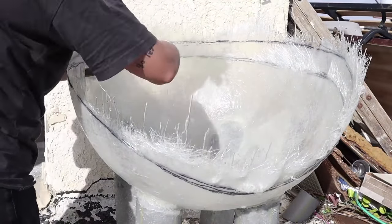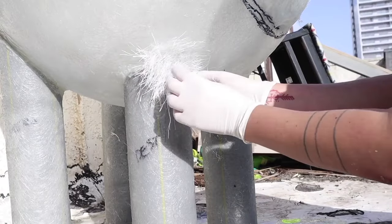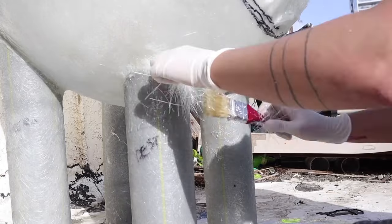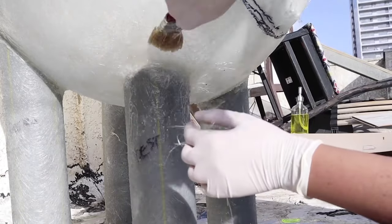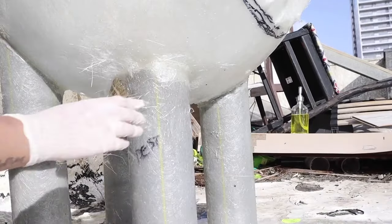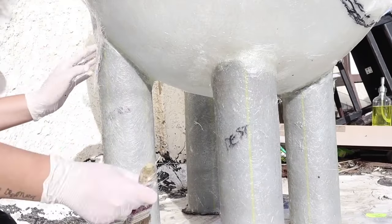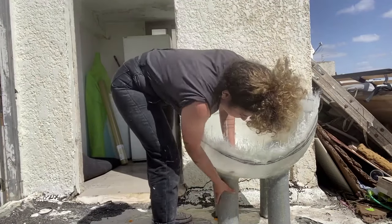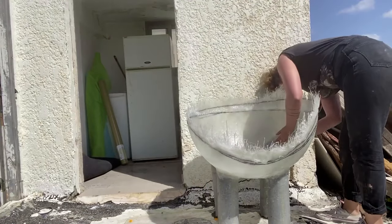Once you did this step three times, I passed also to the legs. I'm gonna cut here the fiberglass in really tiny pieces, otherwise it's difficult to follow this curve, and then spread all over it the liquid, and it's gonna become super stable. You do this three layers, maybe even four if you wanna feel more safe, and here we go. It's super resistant.